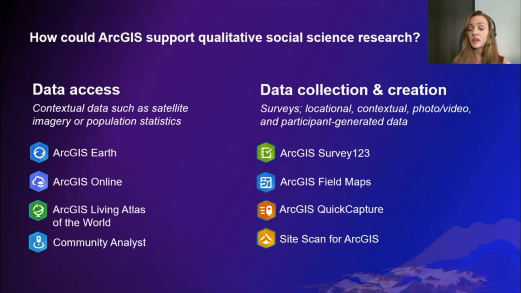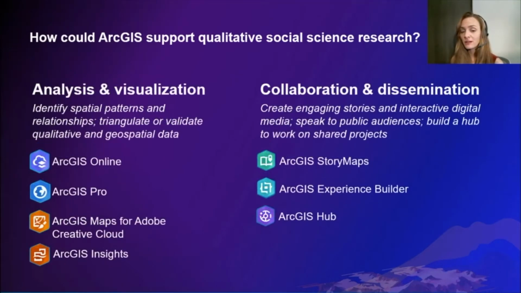Surveys, smart forms, and location intelligence can be provided using Survey 123 or ArcGIS field maps. Not only do you have the ability to collect features and enhance the social science research process in the field, but you can do this quickly and easily, and it's all interconnected. Qualitative social science researchers can leverage the powerful spatial analysis tools to identify patterns and relationships in their data, leveraging ArcGIS Online or the robust geoprocessing tools in ArcGIS Pro.